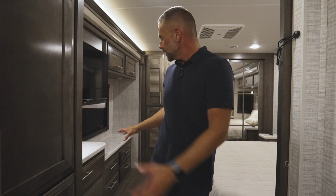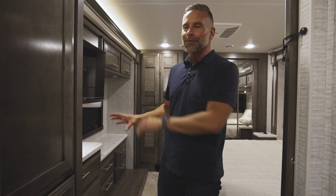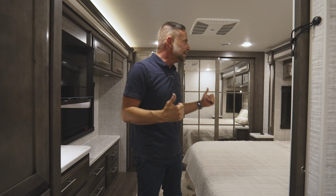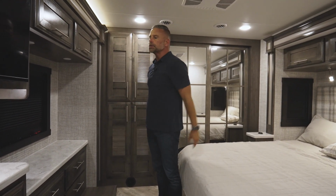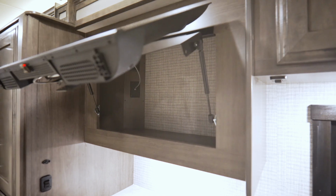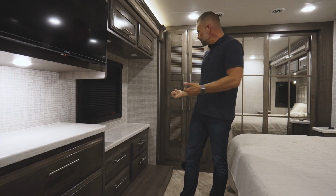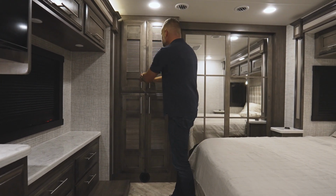Or if you don't have enough room in this storage area back here in the bedroom, that's your problem. It's not ours. But let's say you don't have enough room. A lot of room in here for your socks, for your bedding, etc. But coming back into the bedroom, absolutely beautiful. As I already mentioned, look at all this storage at the foot of your bed. You've got 7 drawers down here that are fairly deep. Behind your smart TV, you do have storage. Overhead, you have storage cabinets. And then behind me, it continues on, folks. This 36H, the storage continues on.